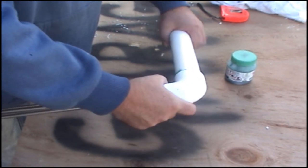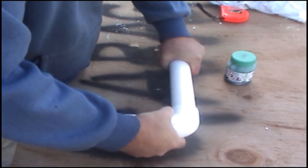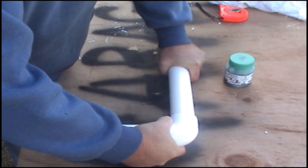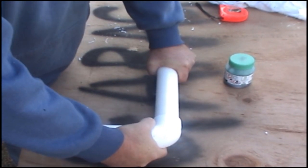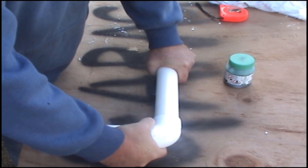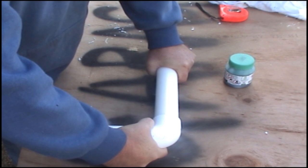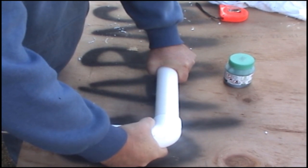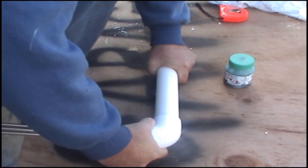Okay, push it on, give it a good twist, push it on, and I like to just keep a little bit of pressure on it so it doesn't try to pop itself back out while it's hardening. Every now and then they will try to push themselves out, that's why I like to hold mine in a little bit, just to keep it there until that glue takes hold. And then we should be right.